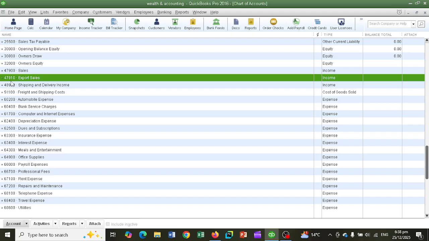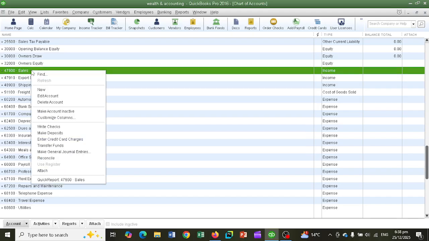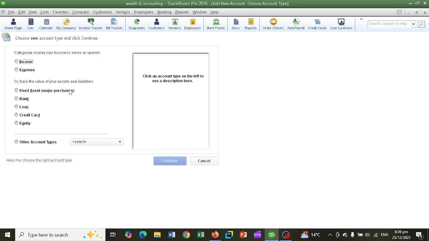Okay, now let's create another sales account. Please remember the code of the sales account, which is 47900. There is a second method to create the ledger account in this QuickBooks, which is to right click here, then select the new option here, and the same window is opened.